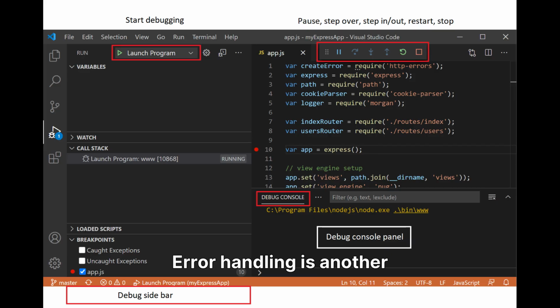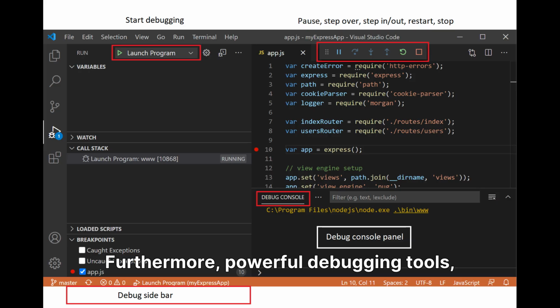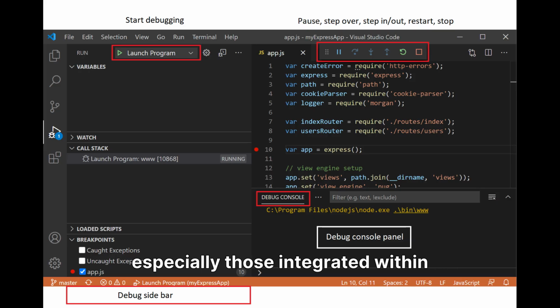Error handling is another absolutely key aspect of writing robust C# applications. The C# compiler helps identify syntax errors during the build process. Furthermore, powerful debugging tools, especially those integrated within Visual Studio, are invaluable for efficiently finding, diagnosing, and fixing more complex logical issues and runtime errors.